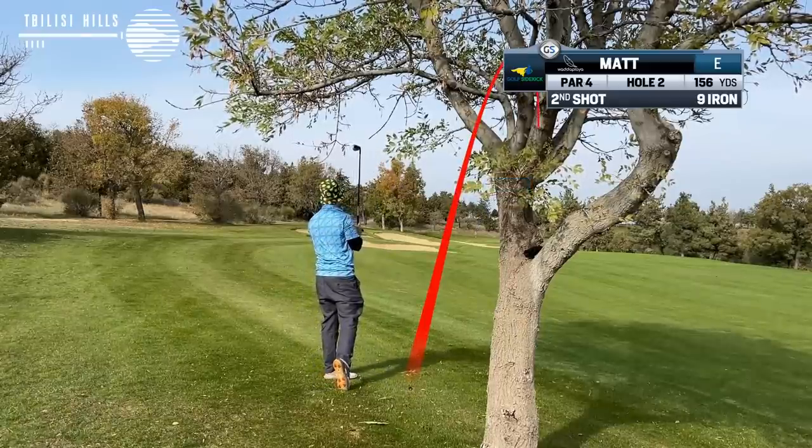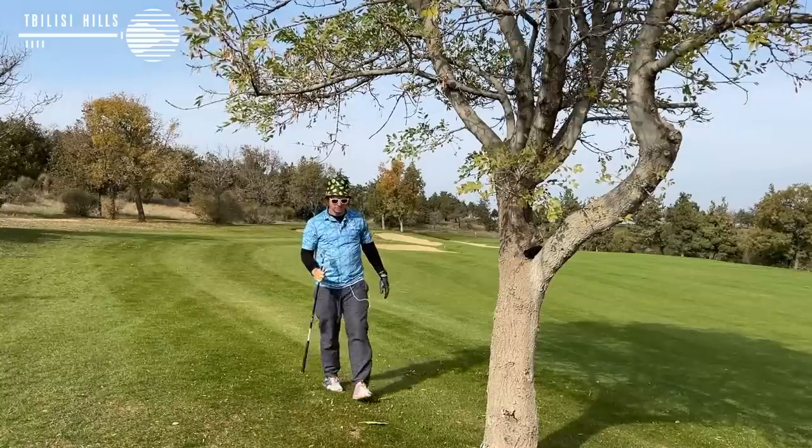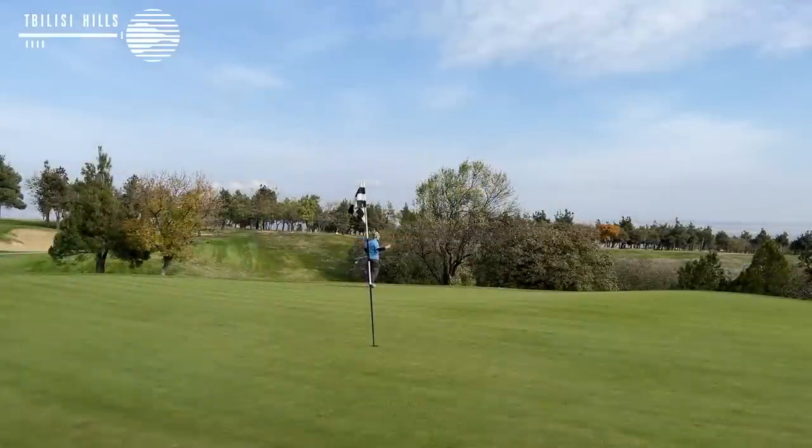A little bit steery. And we are just on the right side there, chipping across the green. Not the best shot, but what a beautiful setting. Not too bad, a bit of a big miss, but luckily there's lots of space on the right. I have to get used to those irons first.